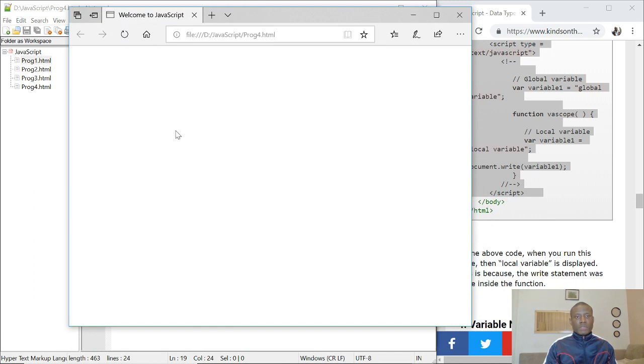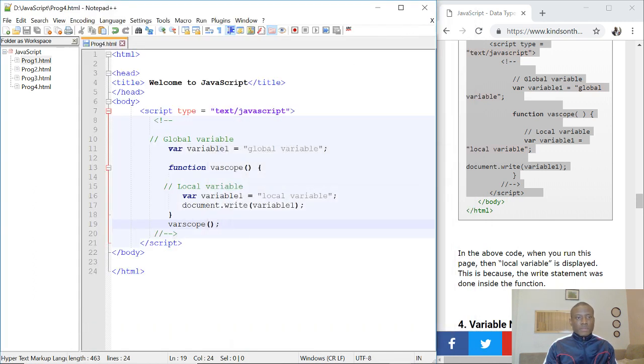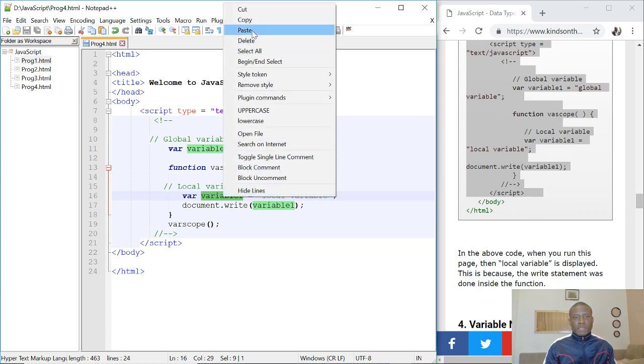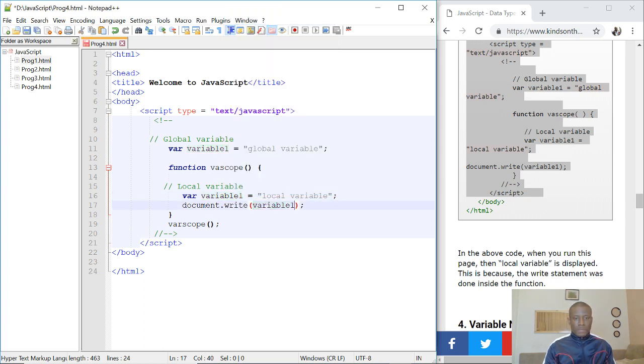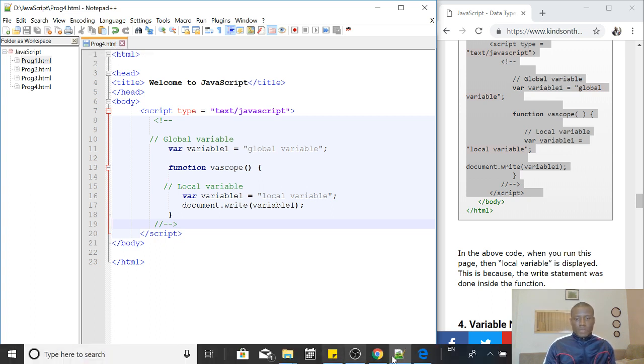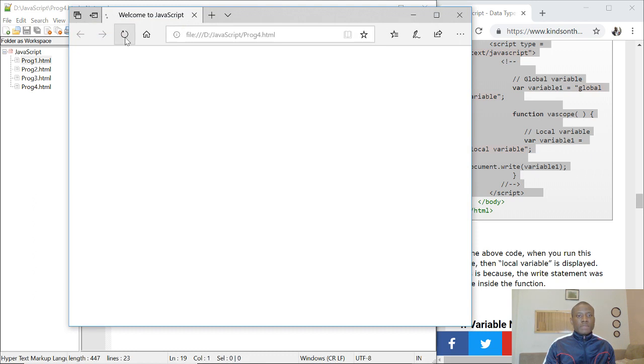I'm going to refresh. Again, nothing happens. So let's see here. We have head, title. Document.write variable 1. Okay. Var variable 1. Let's see. Missing out something. Script. Okay, so it should display something. Okay, let's refresh and see what happens.